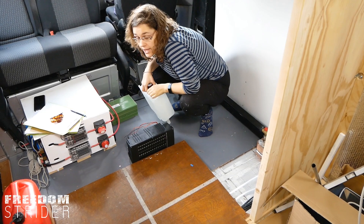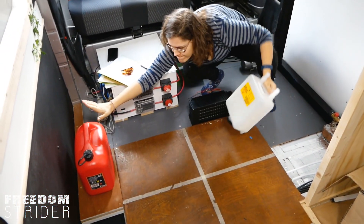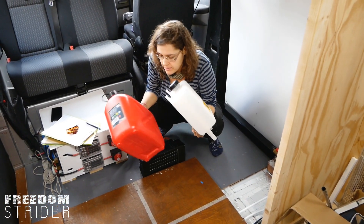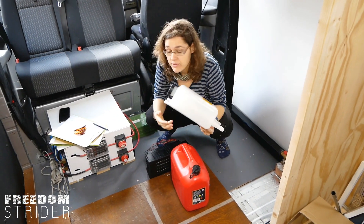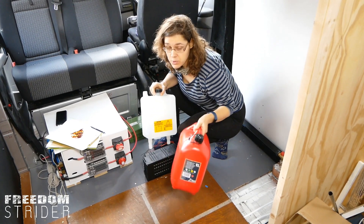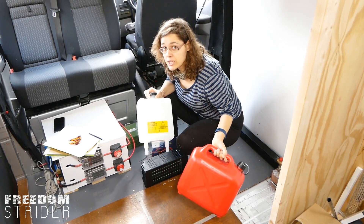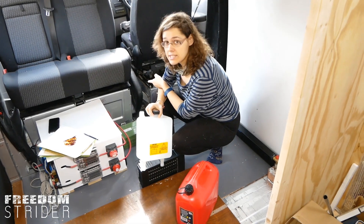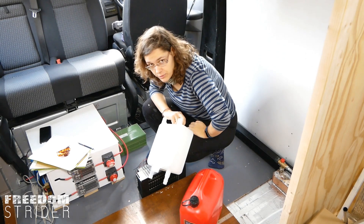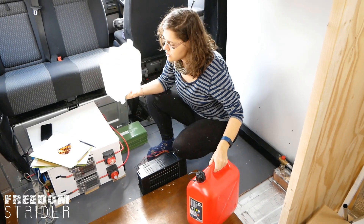What we don't know is where to put all of the tanks — the header tank and the fuel tank. We have these big lobs of plastic that have to go somewhere. Ideally we want at least the header tank on the inside, and it would be best if the fuel tank is on the inside as well. The only semi-convenient place to put any of these is underneath the seats, but we've had trouble finding tanks that fit.